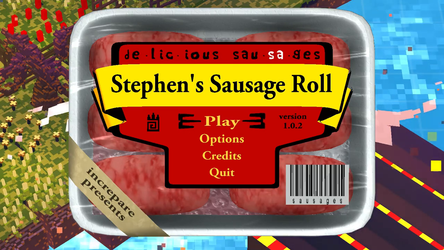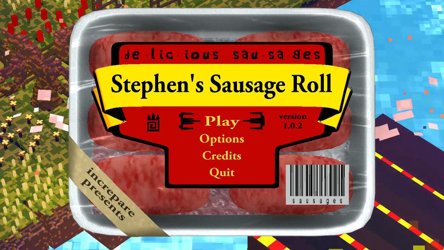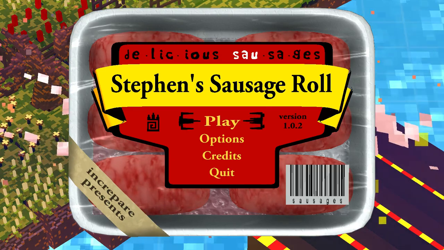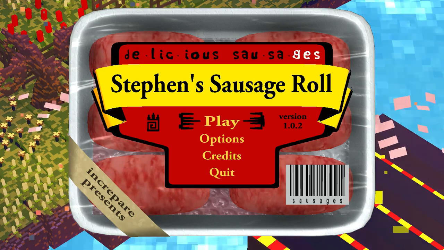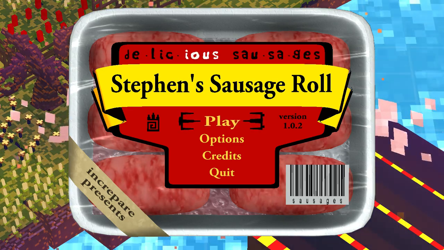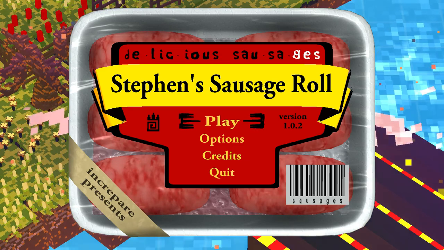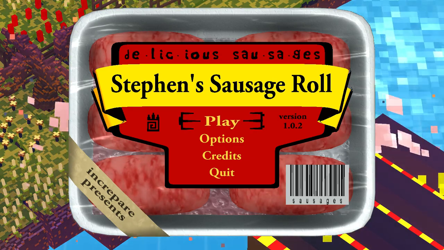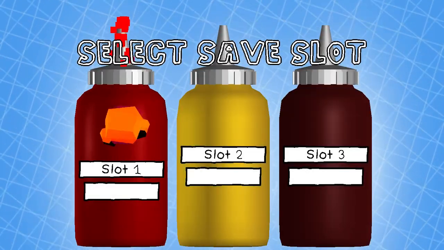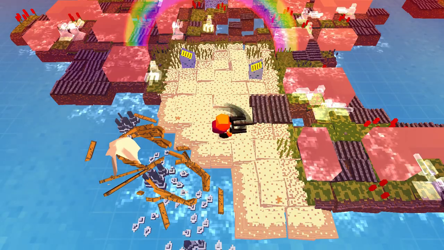Hey everyone, I'm checking out Steven Sausage Roll, which is a puzzle game from Ink Repair, and it's supposed to be pretty hard and also costs $30 on Steam. So I have no clue if the price actually is warranted or not, but I'm really curious about the fuss that has been made about the game. So I'm just gonna check it out myself and see what it's about.